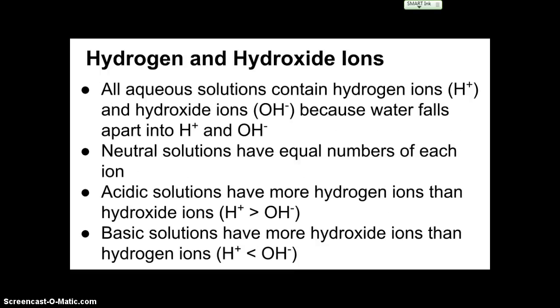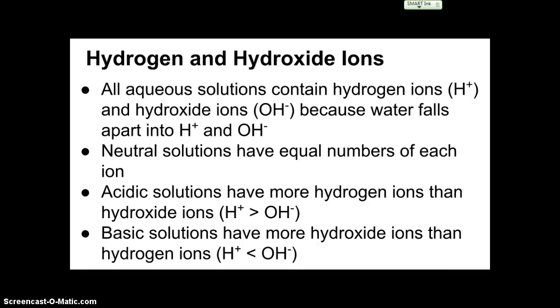So what makes an acid an acid and a base a base? It's all about the hydrogen and hydroxide ions. And the hydrogen ions are also called the hydronium ions. So hydrogen ions have an H with a +1 charge, whereas hydroxide ions are an OH with a -1 charge. And these are both familiar to us from things we've done earlier this year. And if you think about it, water has one of each of these. It has an H+ with an OH-, but we condense that into H2O.